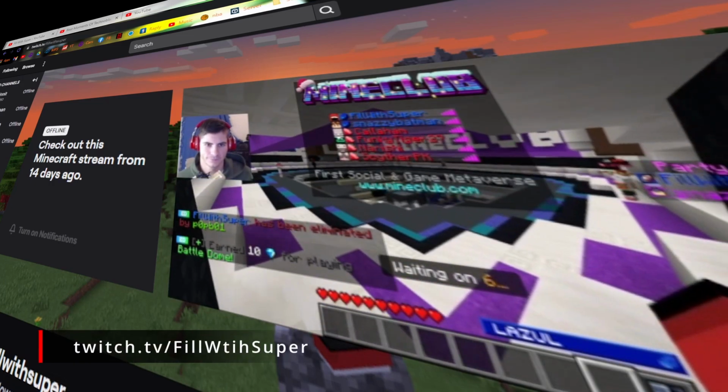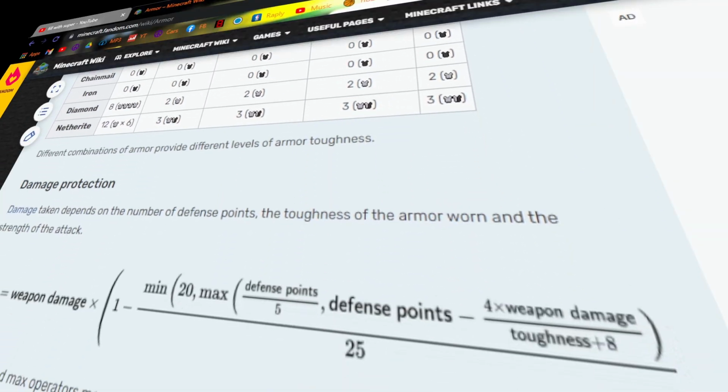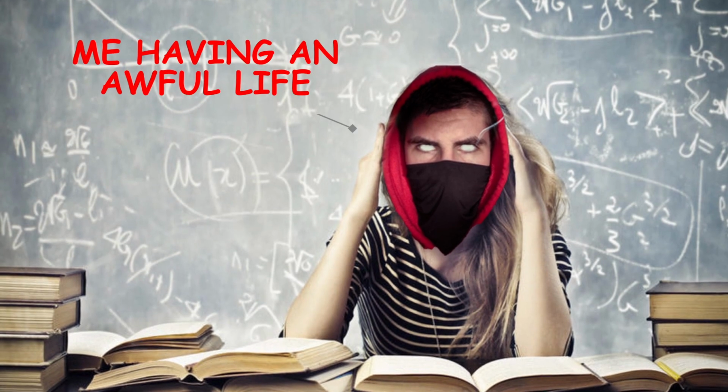I did a live stream where I studied the armor, which was like the stupidest idea for a stream ever. It was literally just me staring at a screen with a stupid look on my face. Once you dive deeper into the armor statistics on the Minecraft wiki, you run into this equation. Bruh. But what does this equation actually do? It makes my life absolutely awful. Man, why did you guys make me do this video?